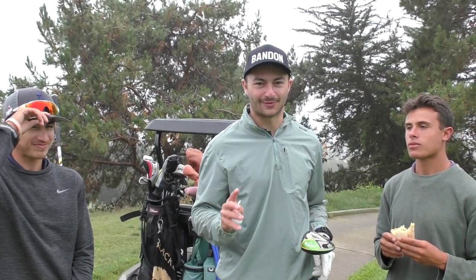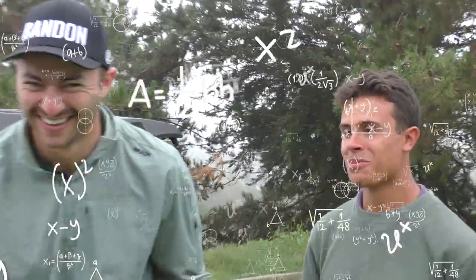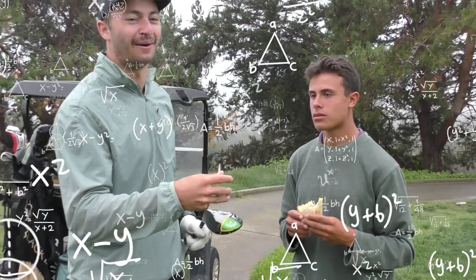Name of the game was Wolf. It's kind of complicated to explain, so I'm gonna do my best. Connor's the best at explaining it. There's one person per hole, that's Wolf. It rotates throughout the round. Let's say I'm Wolf the first hole, and Daniel hits his ball.